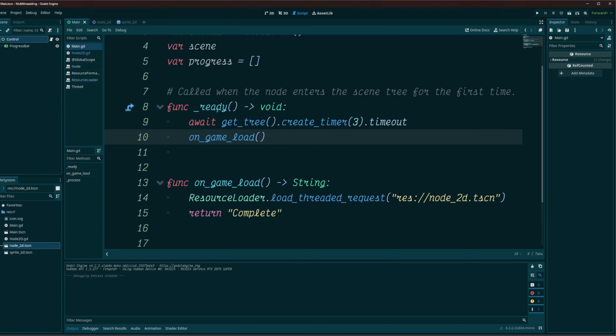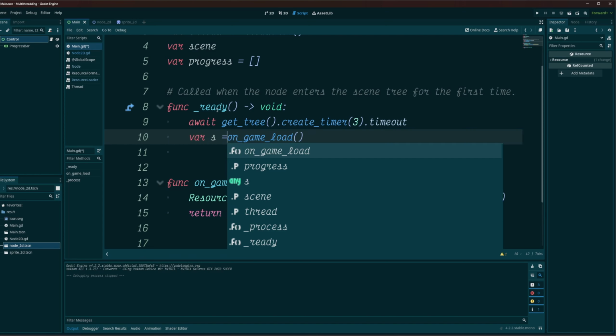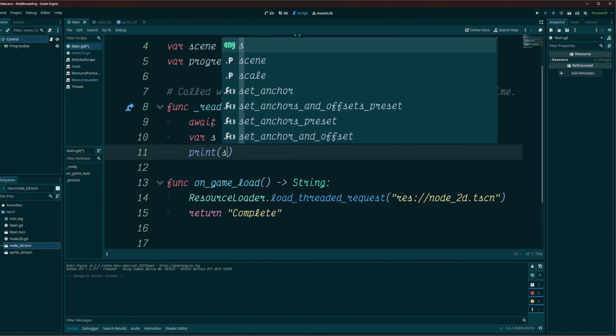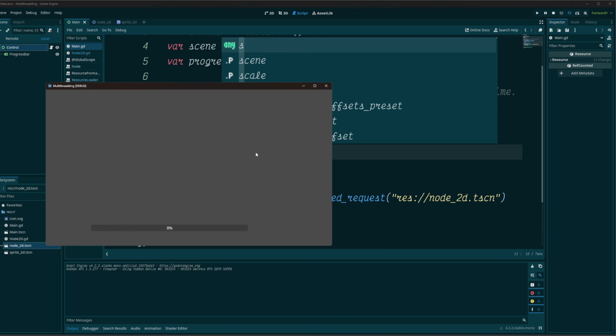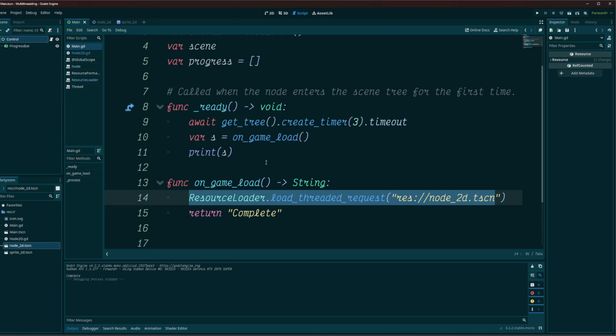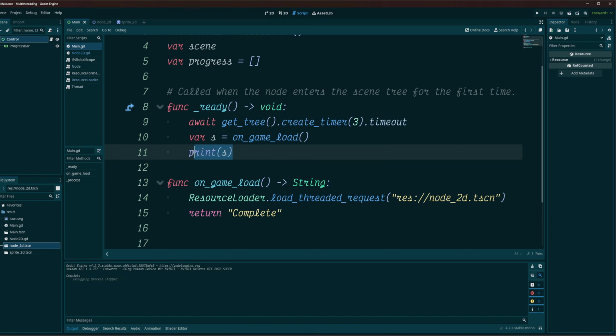Then typically we would create a temporary variable, store our function to it, it gets returned to us, and then we can print out S and get that data that's been returned. And of course, that's going to take a second, as you may have seen down there in the output. The complete doesn't pop up fully because we're still waiting for this request to go through.